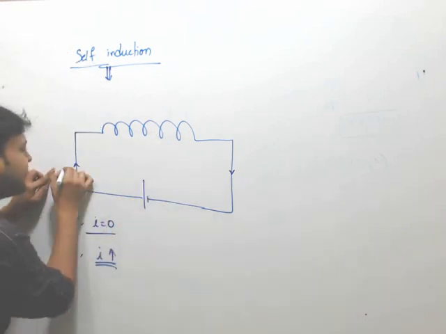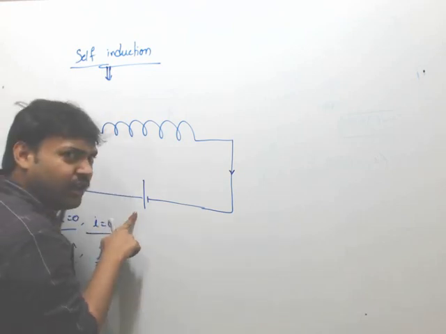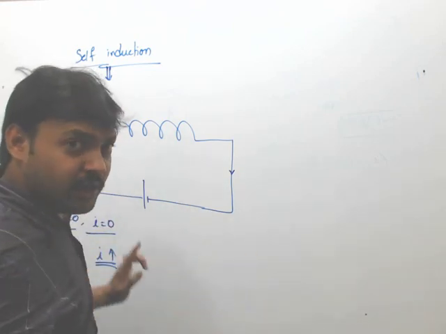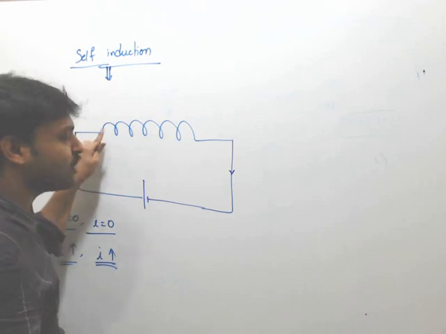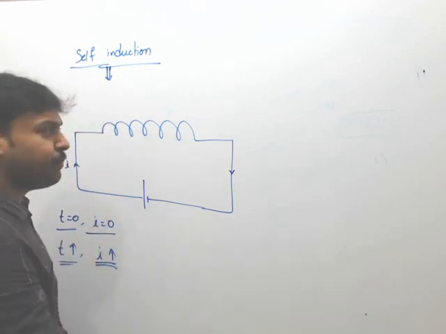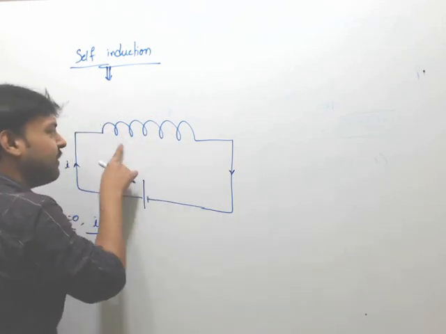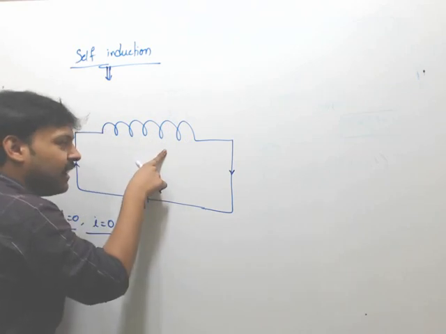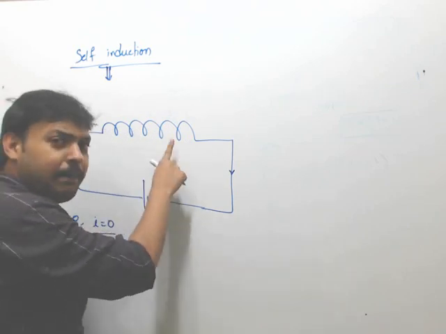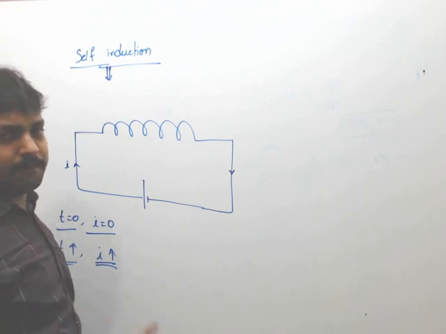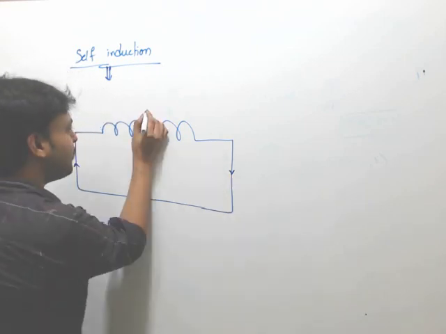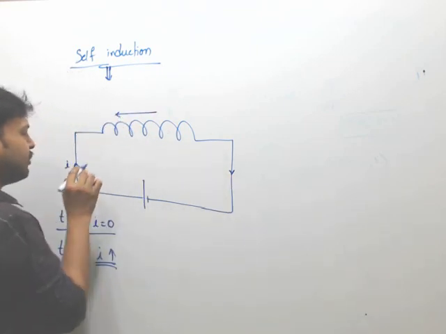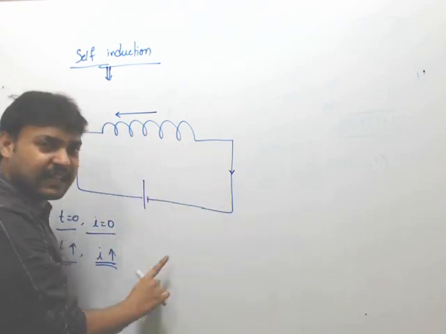It will oppose the current which is there in the circuit, or it will support? It opposes. Already we know that. It opposes the direction of the current in the circuit. Opposes in the sense, now induced EMF will be developed in the coil in such a way that it opposes the current in the circuit. Is that clear? So opposes. Opposes in which direction? Opposite to the direction of the current in the circuit.